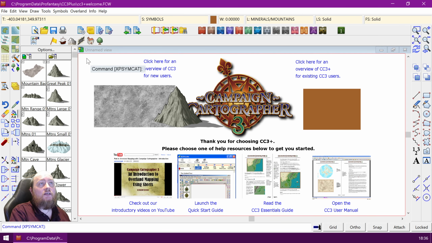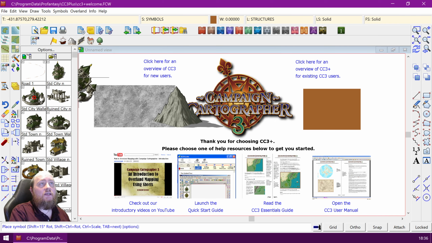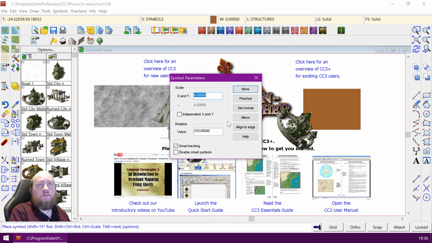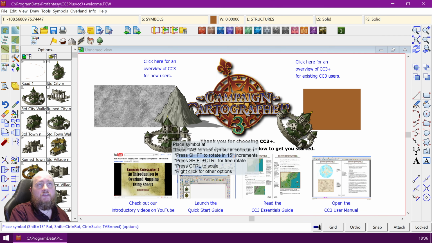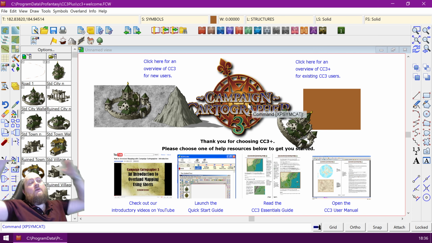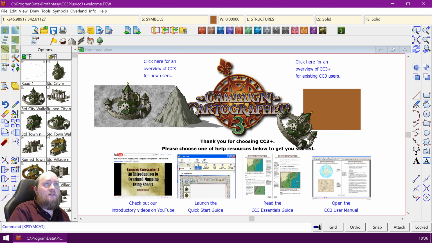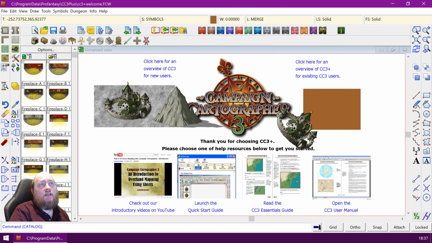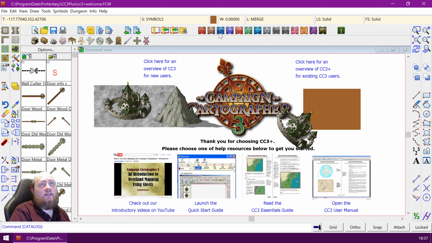I can go to the city, pick up a city symbol, and place my city. I actually managed to rotate it, which was not my intention, but I can place city symbols like that. So these buttons, again, if I change type of map, I have different symbols. And you might see this button. Sometimes there are more than one catalog for a specific category, so it allows us to pick the catalog we want.